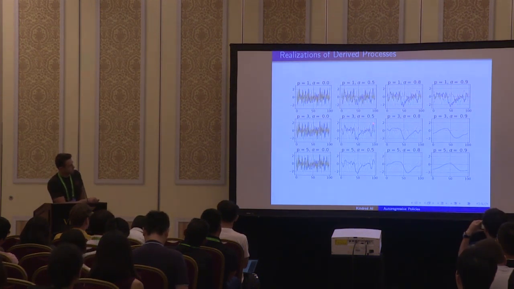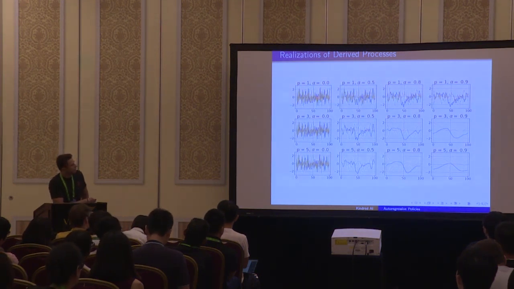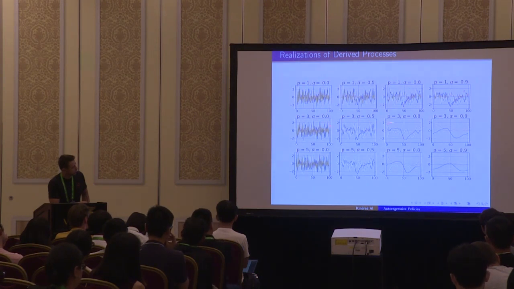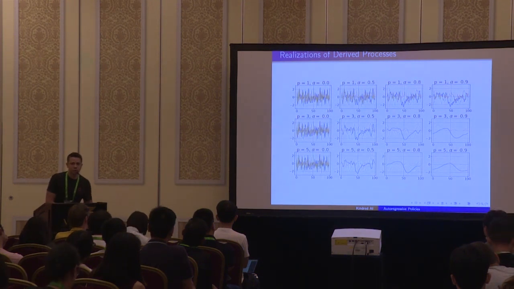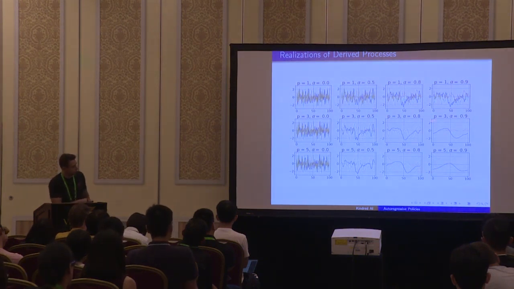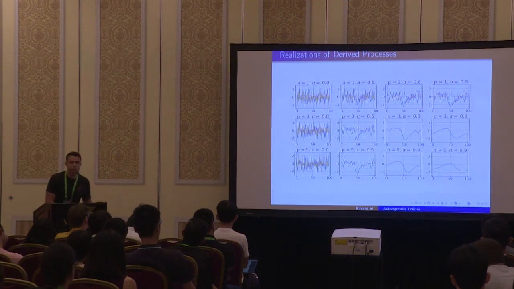Here, rows correspond to different process orders, and columns correspond to different values of alpha parameter. The first column here represents white Gaussian noise. So basically, the first column here represents traditional Gaussian exploration noise. As alpha parameter increases between 0 and 1, the temporal consistency of process realizations continuously increases as well. Now, intuitively, you can see that the processes in this first column is not something you would want to run on a physical robot if actions represent low-level control, such as velocity or torque. On the other hand, trajectories in the right side of this figure resemble much more reasonable exploration behavior.